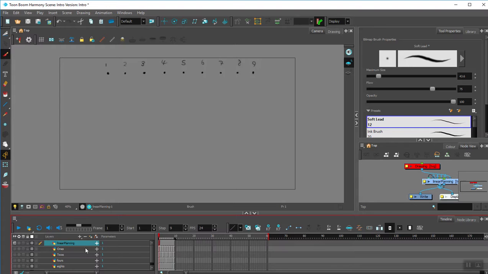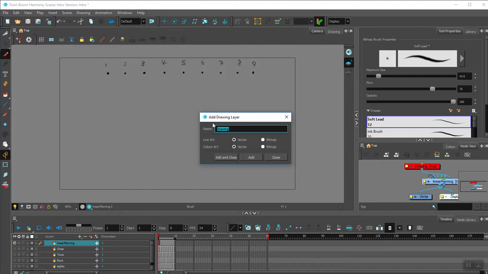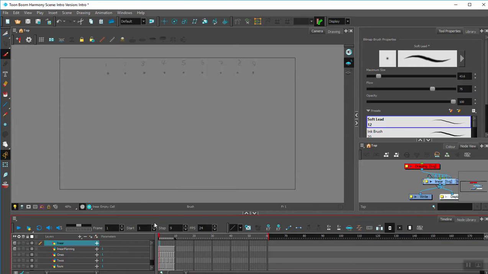So if I was to create an animation here, I'm just going to do that on a separate drawing layer. I'm going to go insert, drawing, make a new drawing layer, call this one linear bitmap. I'm just going to do this straight ahead based on my planning here. I'm going to start on frame 1, go forward to the next frame.